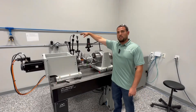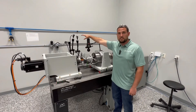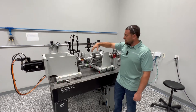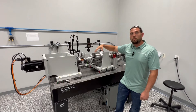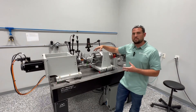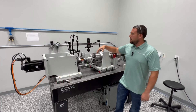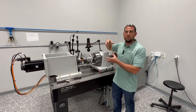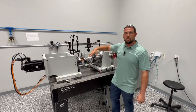We also have some really nice sensor systems right here. This is a key-in system — it's a micro — which allows us to see what's happening on the gear from a vibration standpoint: how much it's moving and what's happening when it's going through its different cycles of speed and torque. We have three axes — X, Y, and Z — which allows us to see how it's moving in all three axes, giving us a 3D view of it.